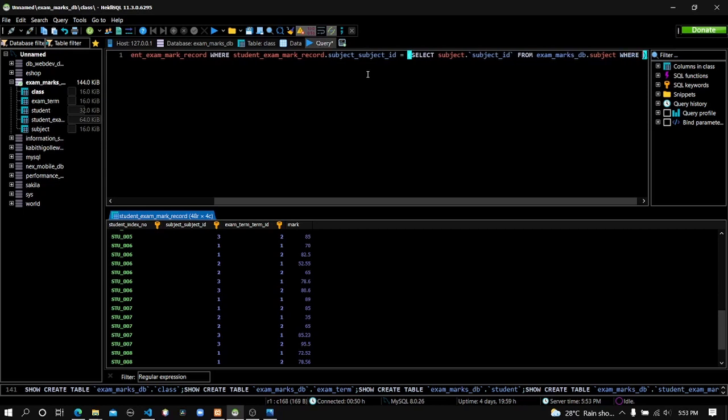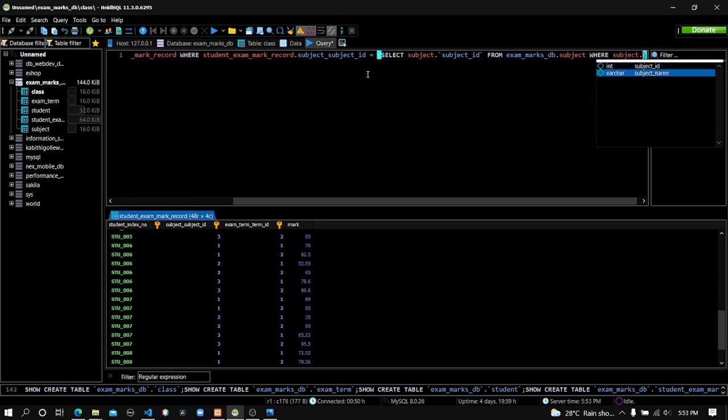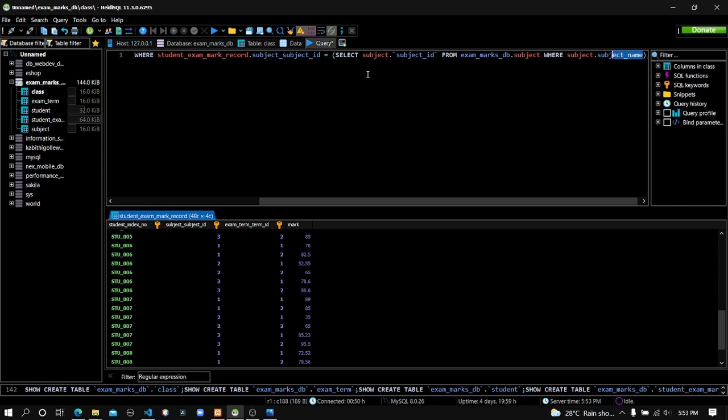When finding the ID of the subject, we can use the subject name. So in the subject table, the subject name should be equal to, here's the value, science.